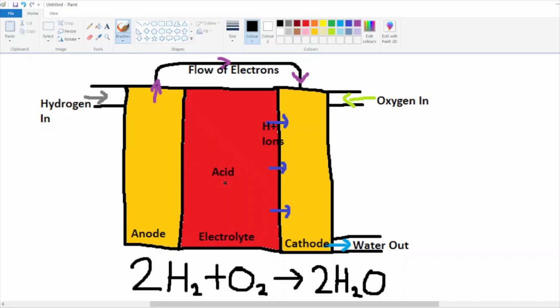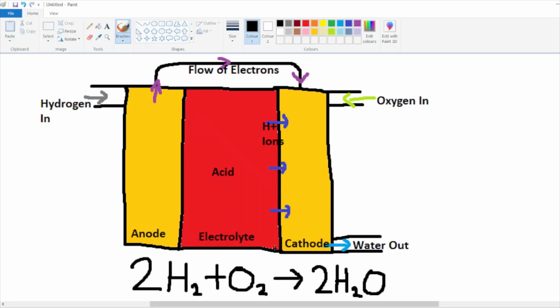What you really need to know is that the hydrogen goes in, becomes oxidized. This flow of electrons from the negative anode to the positive cathode creates this charge because we have a potential difference. The oxygen comes in and reacts with the electrons and the H+ ions from the acid to create water. That is kind of all you need to know. This is a complex bit of chemistry, you know. This is hard to get your head around. This is kind of top scientists engineering stuff.